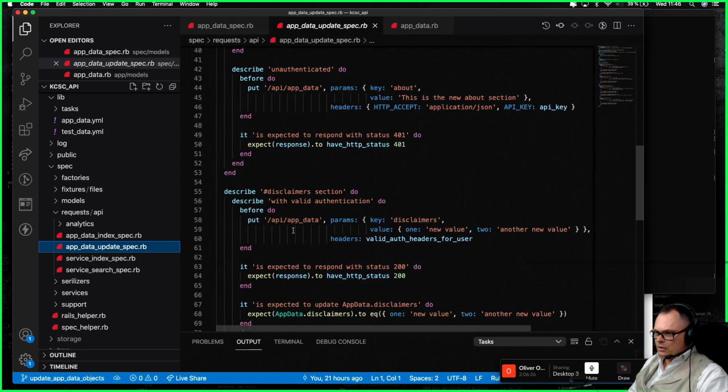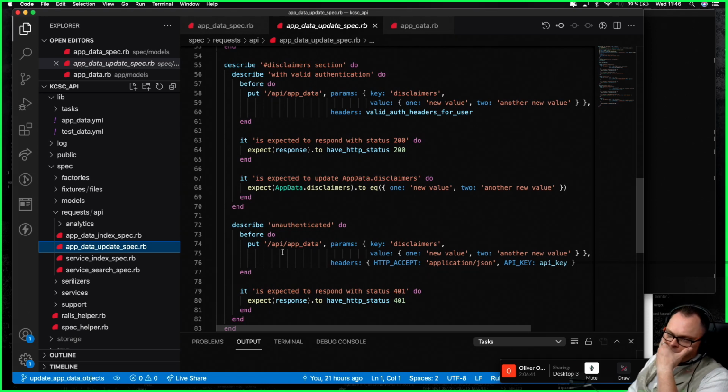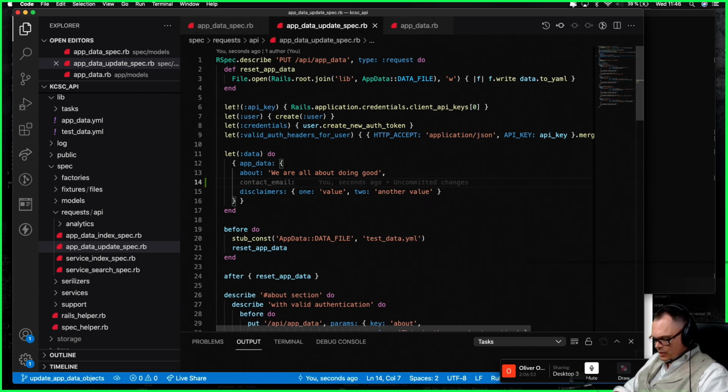Right. About section, unauthenticated, disclaimers. We don't care. So the disclaimers are what? Oh, it's just an object. But now we need to have, let's create testimonials, and that would be an array of objects, and here we will have an ID 1, and then it doesn't matter what else it is.